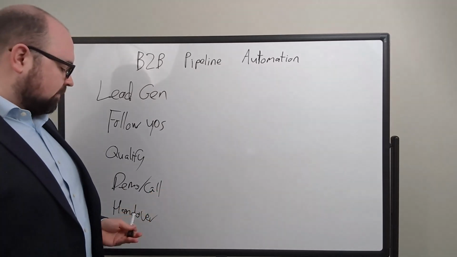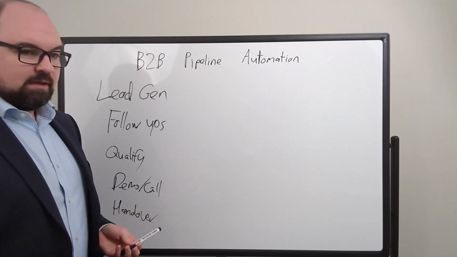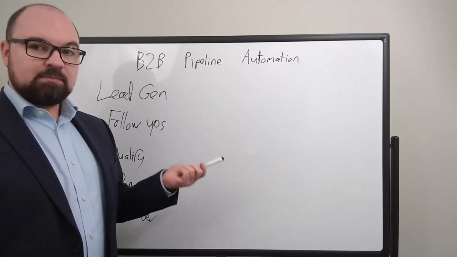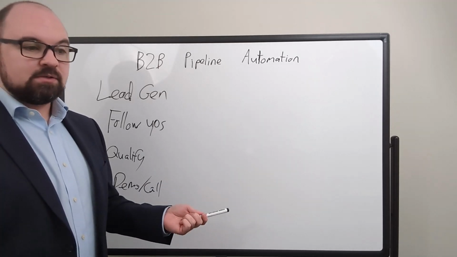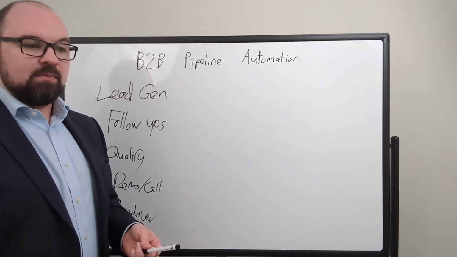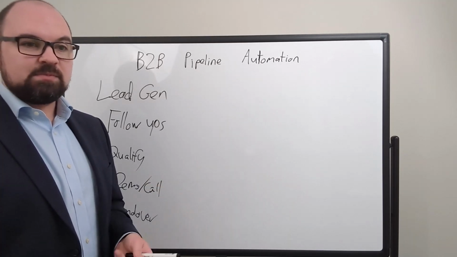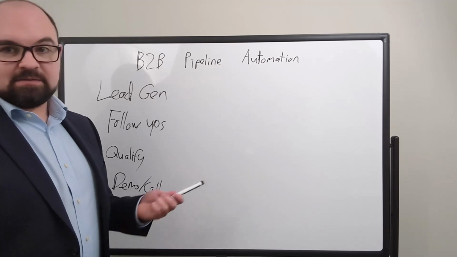Okay. So again, the handover is very, very simple. We just have it set that, as I said, when somebody books a call, the system recognizes that it's going to sales now. It knows who that particular salesperson is, it knows who their call was booked with. It hands over to that person, so we can see exactly in the CRM who's in charge of which leads, or who's having calls with which people, or whatever it may be, okay? So the marketing to sales handover is very important.